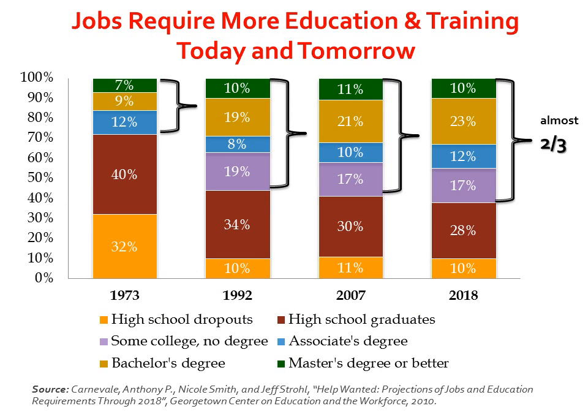When we look at what kinds of jobs are going to require more education in the future, you can see that in 2018 it's projected that almost 2/3 of the jobs available to our children are going to require some college work or more. A while ago, back in the 70s, many of us were able to find jobs that paid well without a lot of education. The ability to do that is decreasing. So we need to make sure our students are prepared and able to get those good jobs.